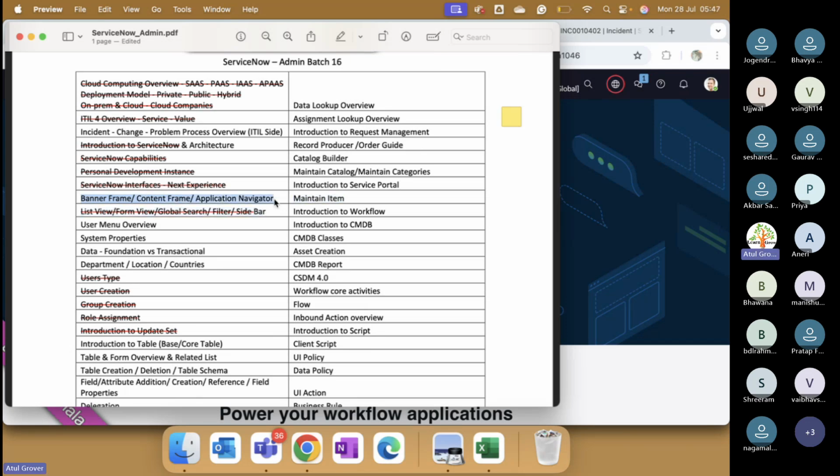Content frame, this is all done. Okay, form view I'll pick it up. User menu. चलो ठीक है ऐसे कर लेते हैं, that's still better.